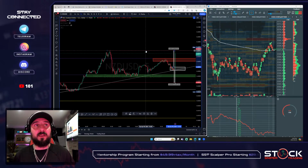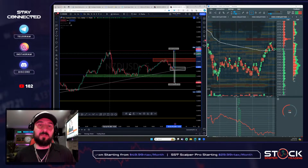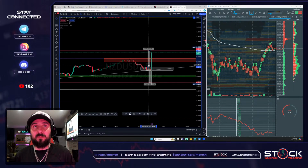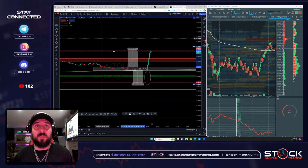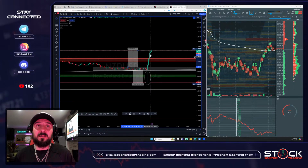Remember that red line? Where did Ron get that red line from? Just looking at the structure above the purple line. And you see how beautifully it just came and filled right up to that red line. I don't know if any of you guys got that, but that's a 16 pip move from the original breakout. And if you want to break it down 1 minute by 1 minute, you see the liquidity grab on the first 10 seconds, the hammer candle close above, a nice little pullback. Even if you set up a buy there, it filled up nicely.